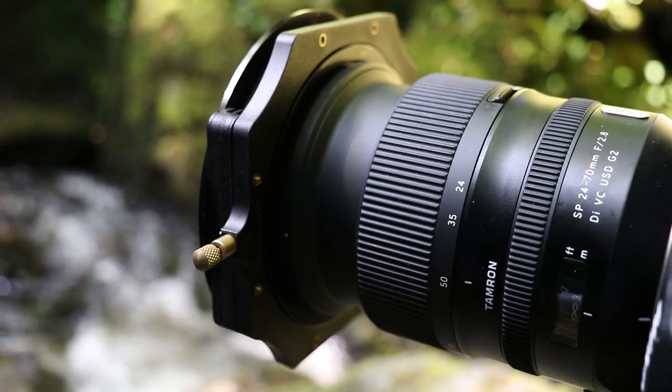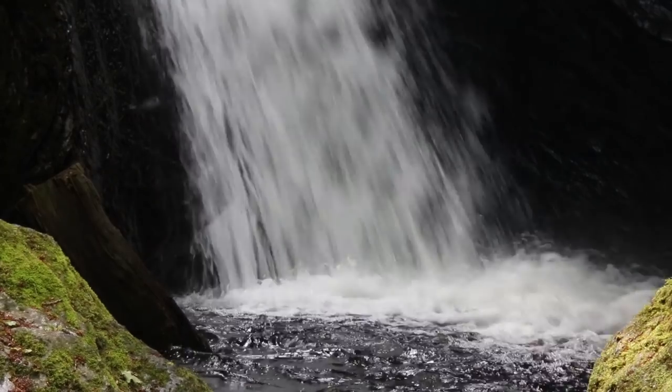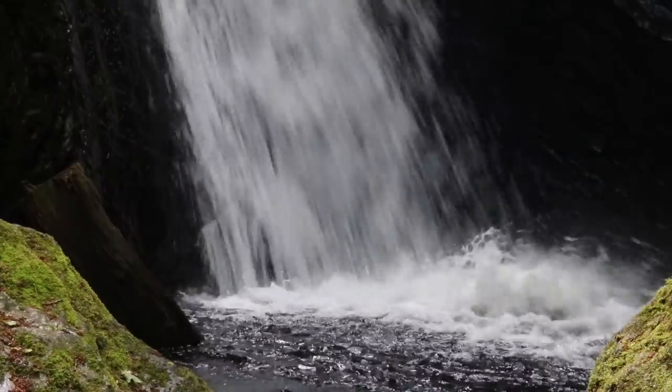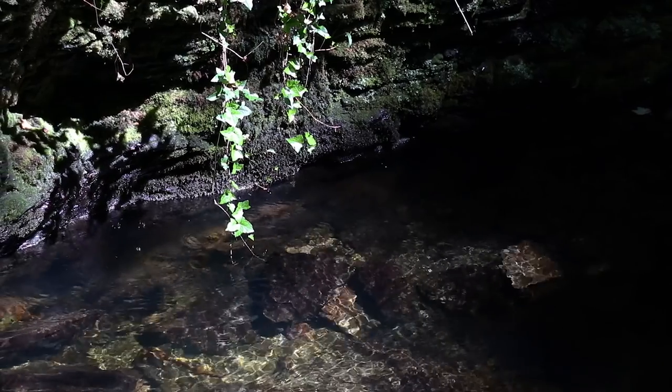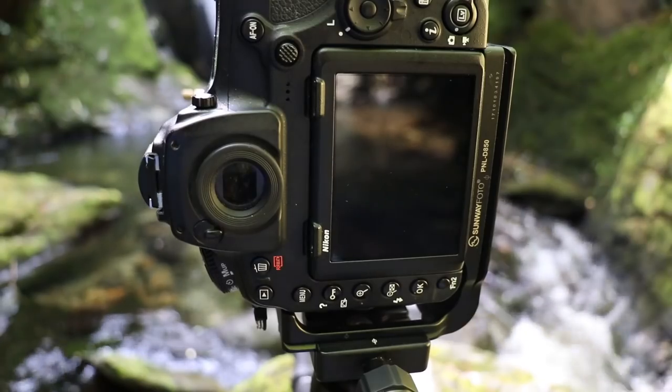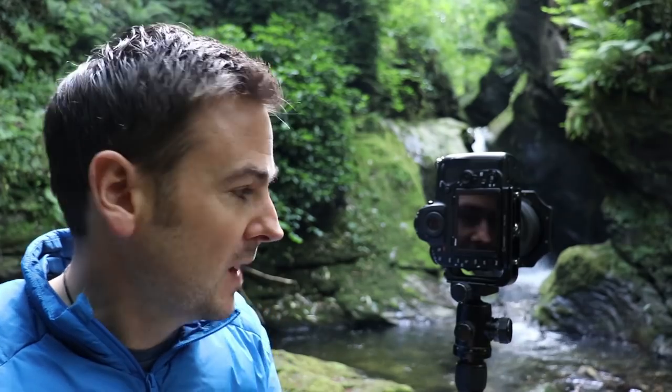And that can be invaluable because any landscape photographer knows in the field, when the light's kicking off and you've just got absolute magic in front of you, you do not have time to waste messing around with your camera trying to maneuver into these side grooves to get a portrait composition.